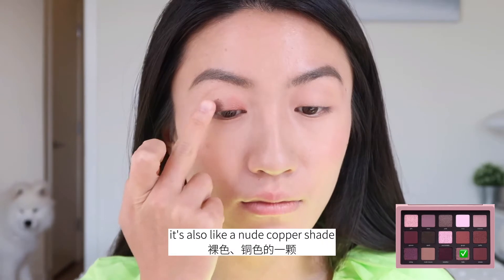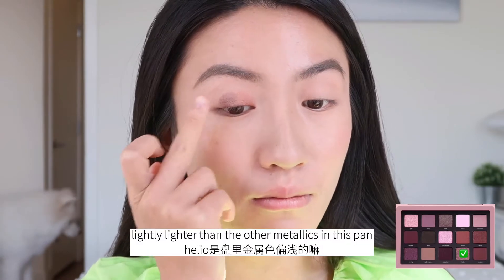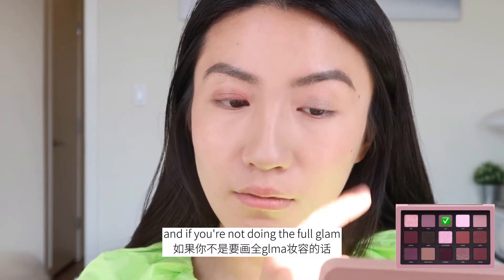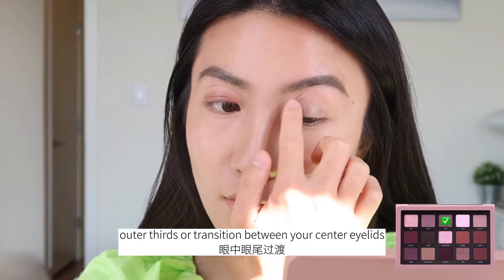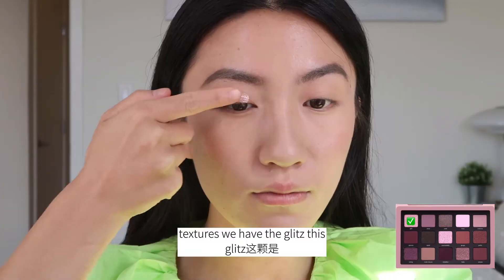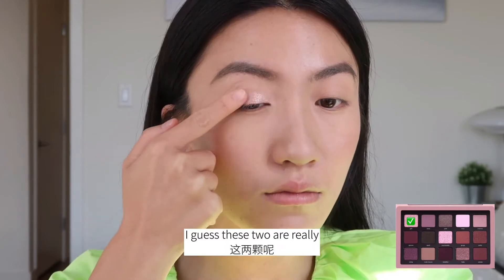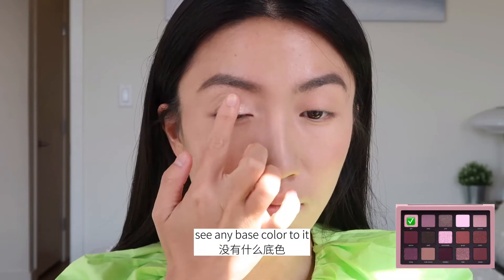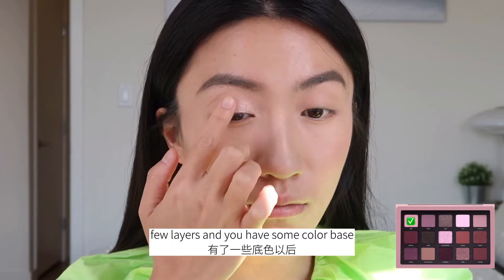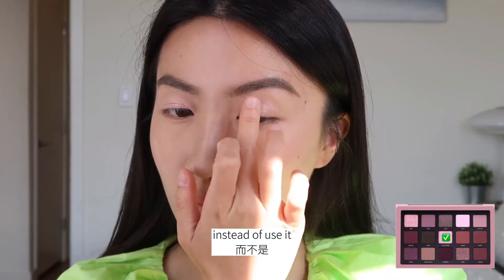Then we have the topper shades. We have Helio — it's like a nude copper shade. I can accept it as an all-over-the-lid color because it's slightly lighter than the other metallics, and it's also really beautiful. Then we have Jute — more silvery. If you're not doing the full glam, it's also ideal for your outer thirds or transition between your center eyelids and your outer thirds. And finally, the special textures: Glitz, the duochrome color, and Psychedelic, the crystal chrome color. Seeing these applied on their own, you don't really see any base color. I really recommend using them after you've layered down the first few layers and have some color base — they're going to show up more shiny and prominently.